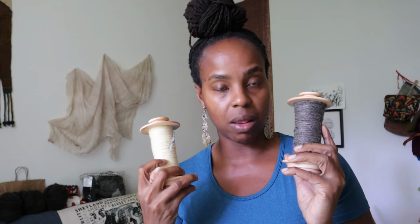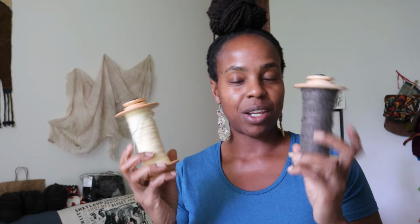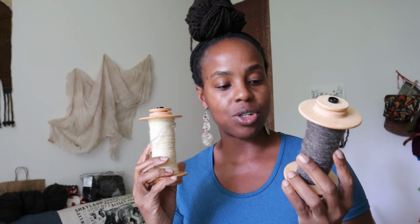And I also am really tempted to do a chain ply. I love a chain ply. To get 3-plied yarns out of them. That's going to reduce my overall yardage and maybe reduce my project options to use all of them. But when I say reduce, that's not necessarily bad.